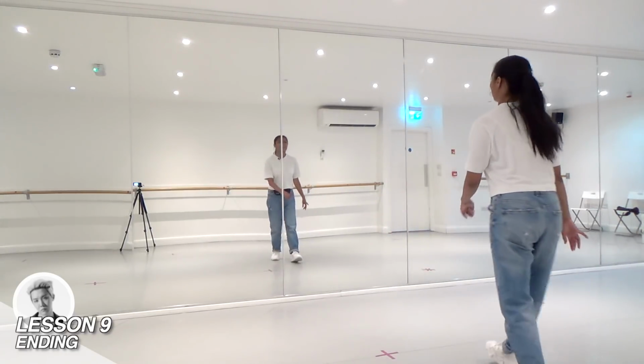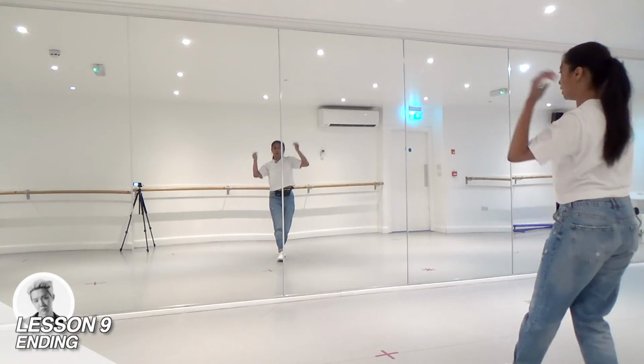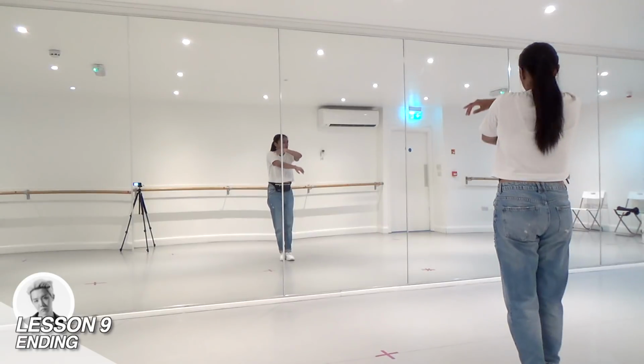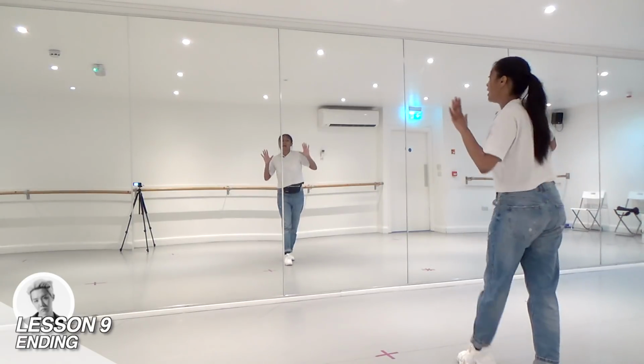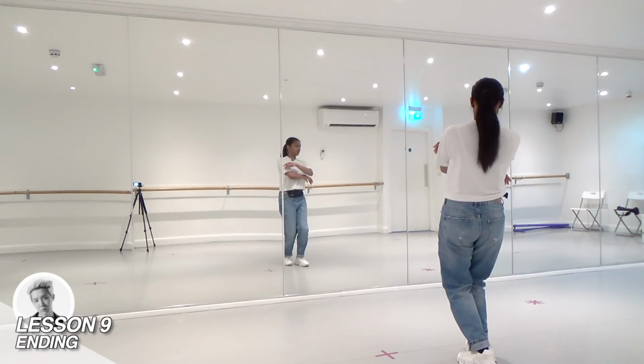Okay, as we're doing that, we're going to go left foot, push your hands out to the top. Left foot, right foot, you're going to swing. Then left foot, put your hands up like this, and then step with your right foot, and they're gonna swing.